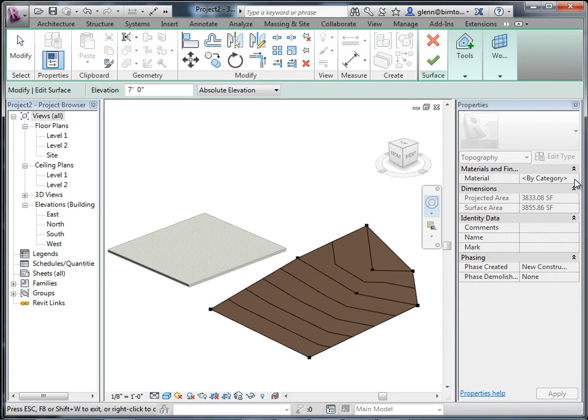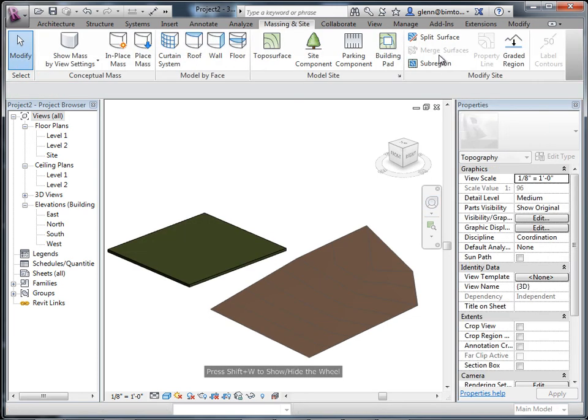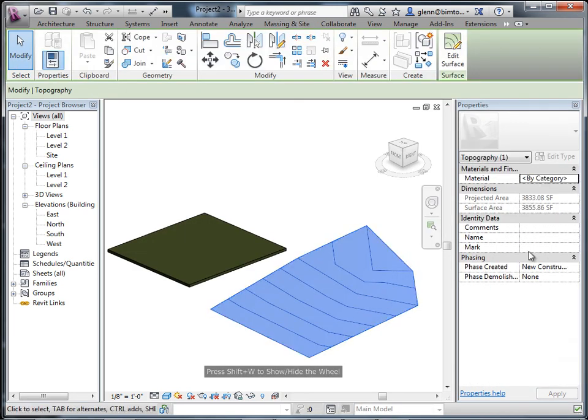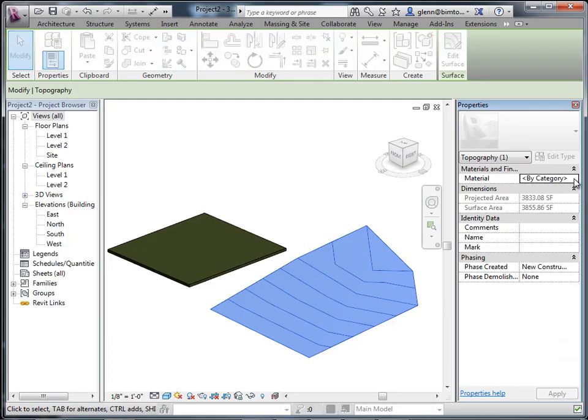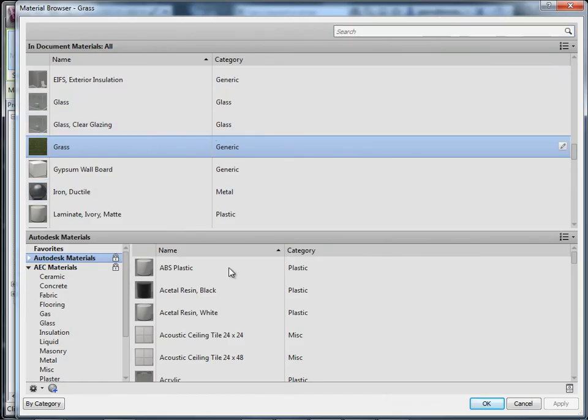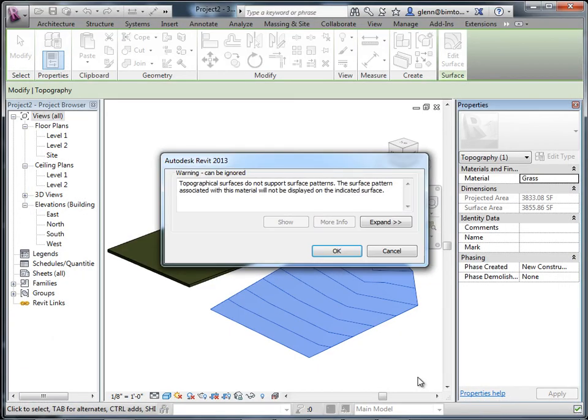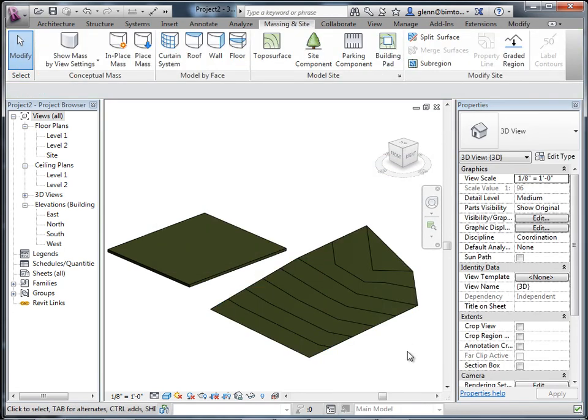Okay. This also can have a material like grass. By default, I think it's just going towards earth. If we go through and change that, let me finish that. I'll change the material. I'll let that be grass also. Okay, now it's like green. So 2 different ways of doing that.